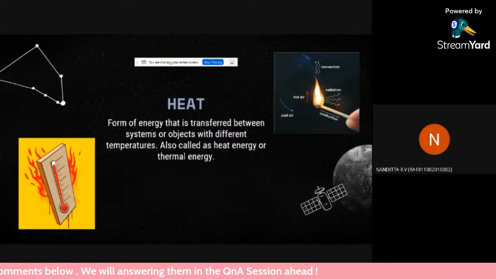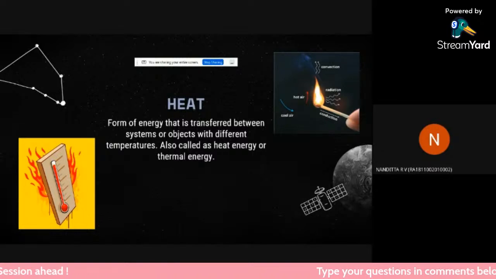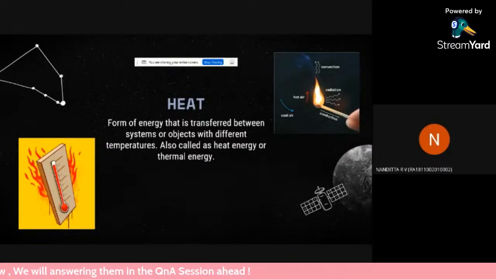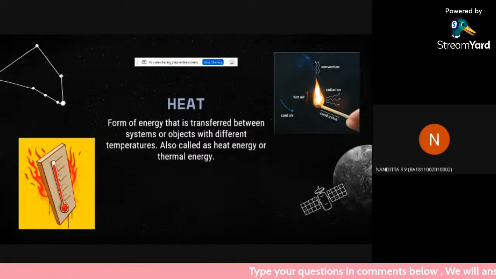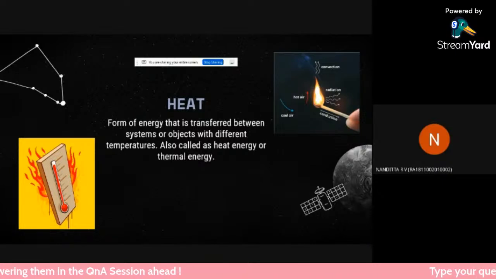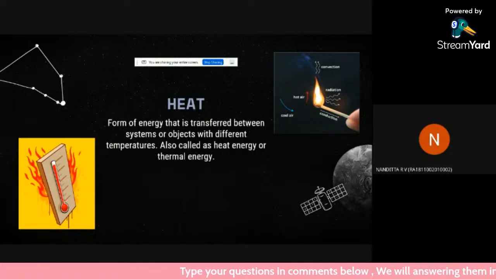So convection is a transfer of heat energy through the movement of liquid or gas. For example, we can see fans, and convection can also be divided into natural and artificial. Finally, we'll be coming to radiation. Radiation is also a form of heat transfer, but it usually takes place at high temperature, in temperatures above 0 degrees Kelvin. Radiation is the transfer of heat through electromagnetic waves. Comparing these three transfers, the fastest heat transfer would be radiation, next convection, and finally conduction, because conduction is a slow process.